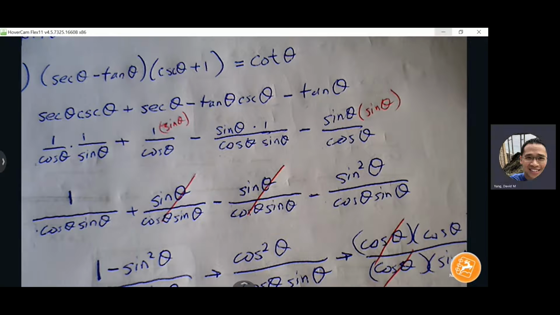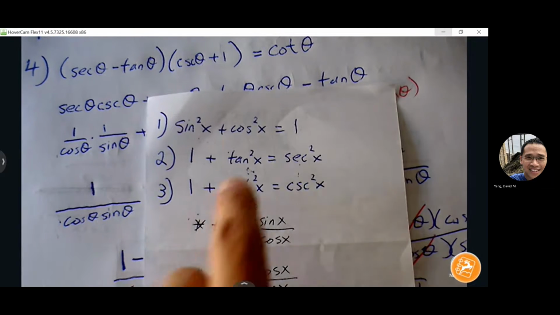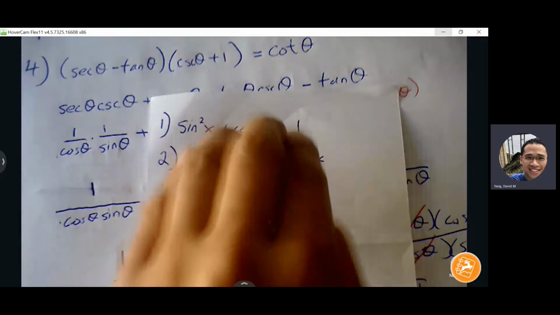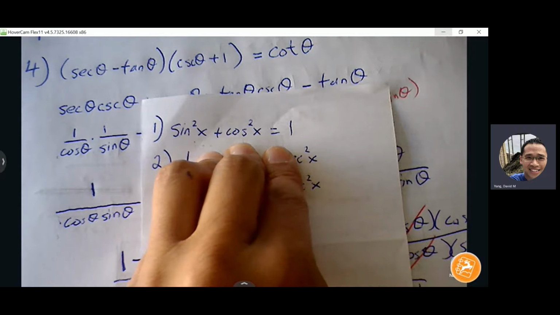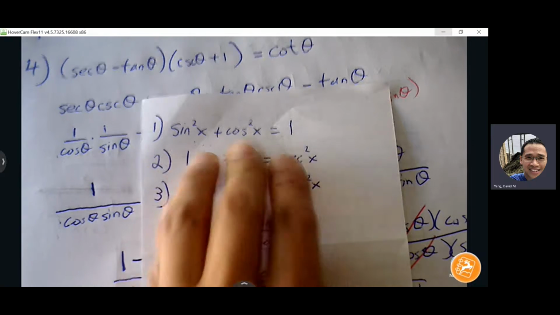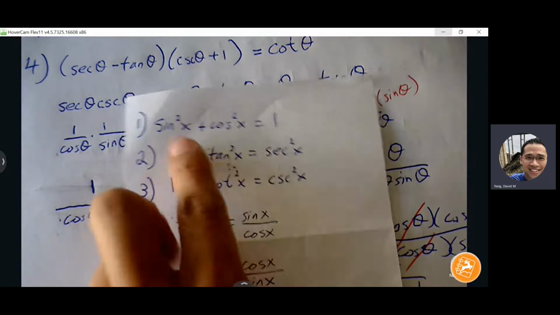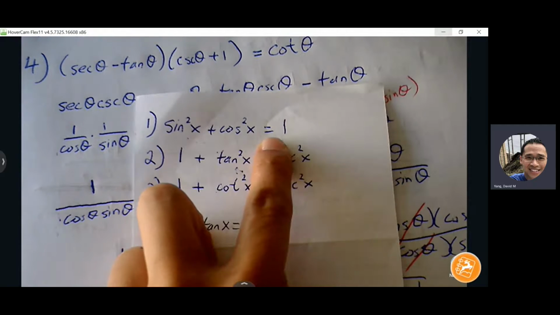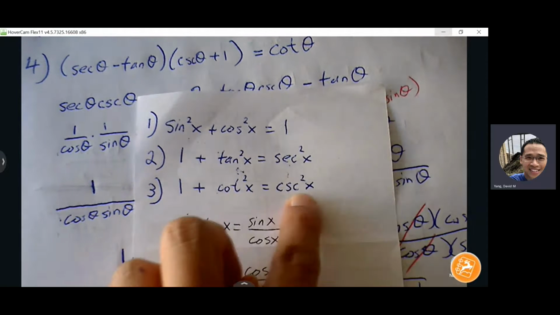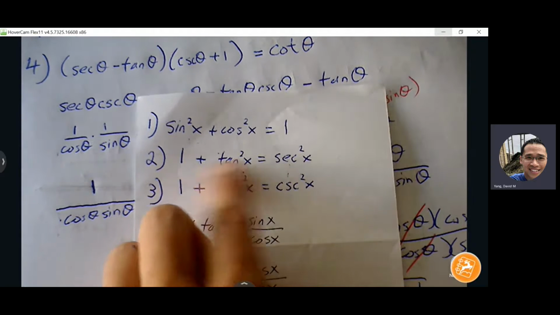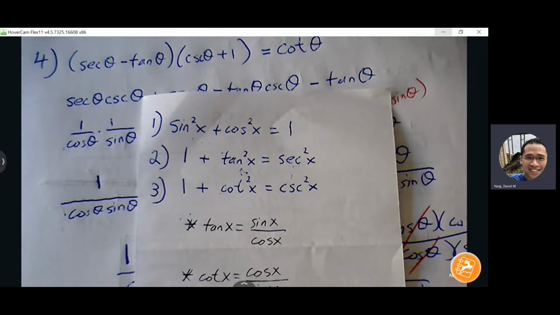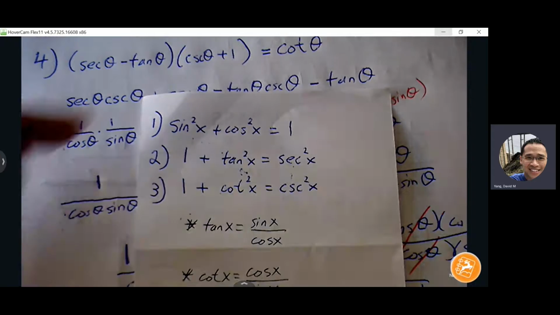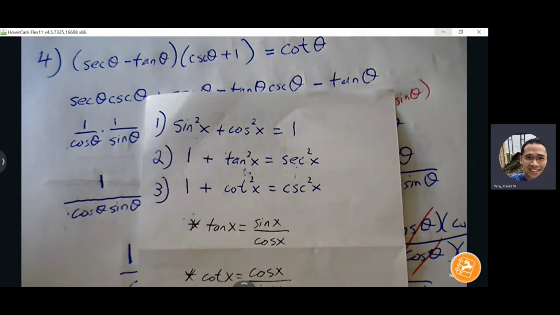I feel like I'm okay giving you the co-function and the even and odd identities, but I do want you guys to know these three. So again, you know the first one, right? That's easy to memorize. So really, that's the only one you need to memorize, because these other two you can build just by dividing everything by either sine squared or cosine squared, right? Divide everything by sine squared, I can get to this last one. Divide everything by cosine squared, I can get to the second. So I think that's really good to know. It's helpful for next year as well. So you memorize one and you derive the other two.